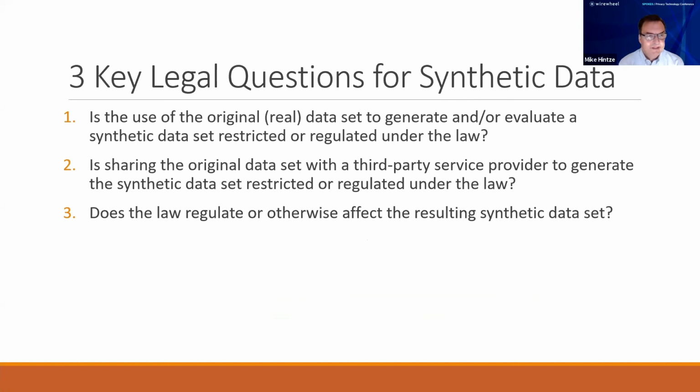So there's three kind of legal issues I want to address when it comes to synthetic data. The first one is the act of creating synthetic data relies on using actual data, the original raw data set, which is personal data under most privacy laws. And so does that act of creating synthetic data require anything under privacy laws? What are the obligations that apply to that act, because it is processing actual personal data?